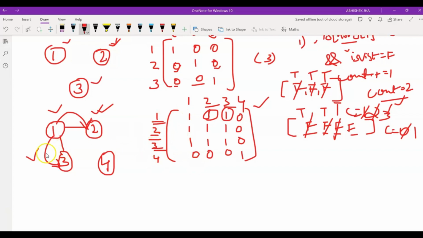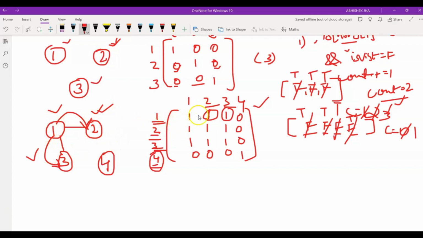So a new DFS call, and since 3 is already visited, which means 3 is already included in our previous province, we'll neglect that city as well. So a new DFS call from an unvisited city, which means we are starting a new province. We'll give a DFS call, and in our DFS function, our first step would be to mark our current city as true, which means we have visited this city, and we'll check whether this city is directly or indirectly connected to any other city or not.